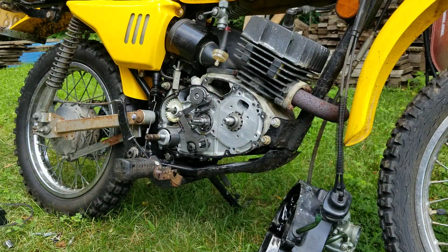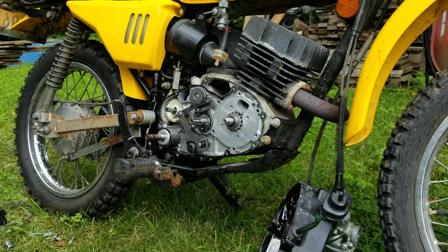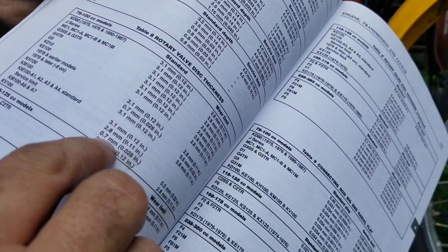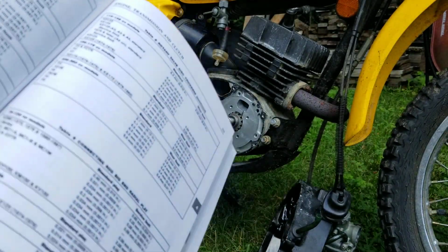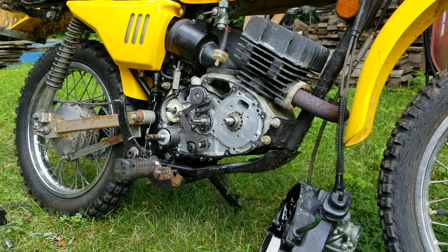So on that rotary valve, on the millimeters, we are at 0.65. Where are we here? That was on inches? No, millimeters. Okay, so basically you go to 0.6. This 0.7 is new. Right there, its reading is 0.6, and then it can go down to 0.5. So the rotary valve that's in this is right now reading 0.6. So it's right in between new and junk, which is good. So we have a good rotary valve.